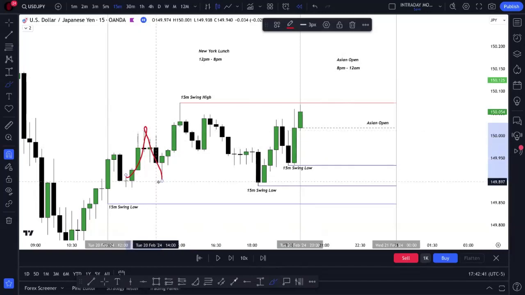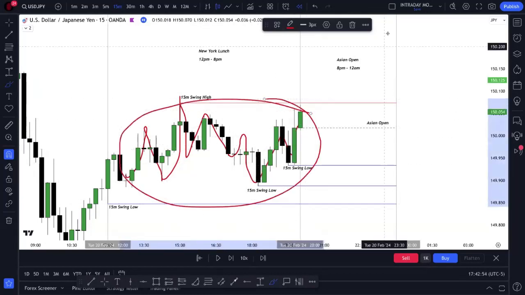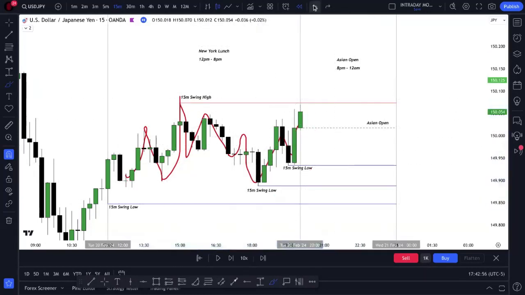You start buying, the market sells off on you. And then you jump out of your buy, you go into a sell. And then it turns around again. And you're like, wait, I thought it was selling. Now it's buying. And now you start to get stuck in this paradigm. And all this way, a lot of people are losing money because they're just chasing price. There's no guidelines or restrictions or responsibility being taken by them as the trader, not understanding that you can't just trade at any point of time of day or using it by breaking a swing high or a swing low.